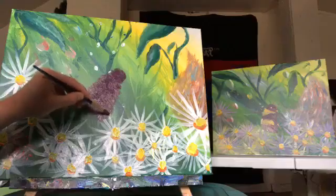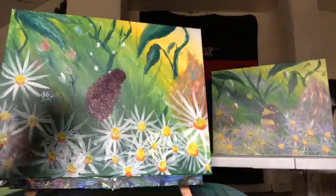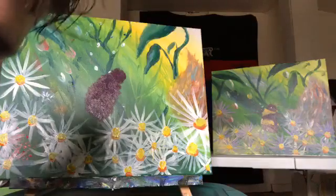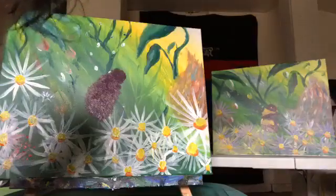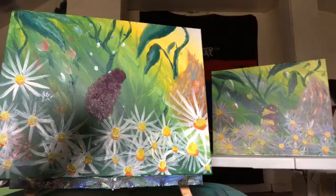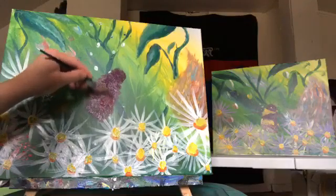Make sure he's real fuzzy. Don't miss out on the fuzz. I think that really helps this piece come to life. We're actually gonna add more details to the fuzz later on, but this is the beginning of that.